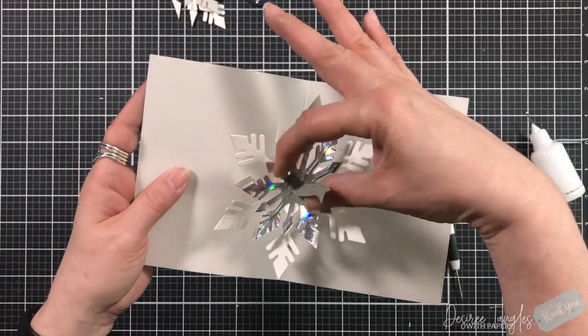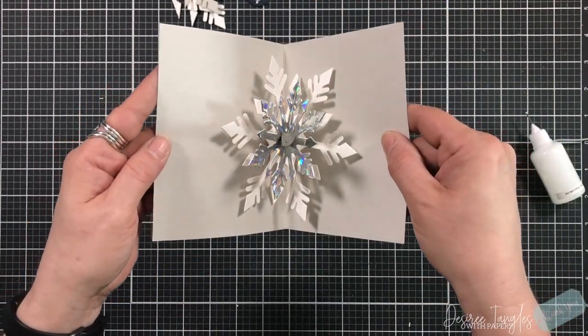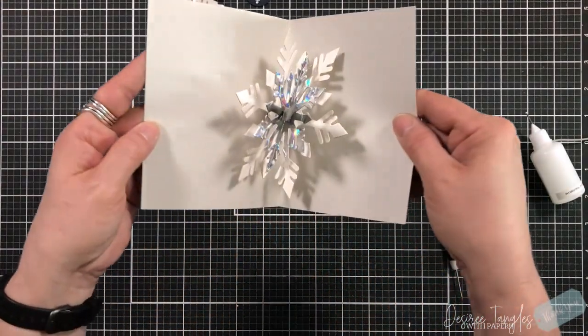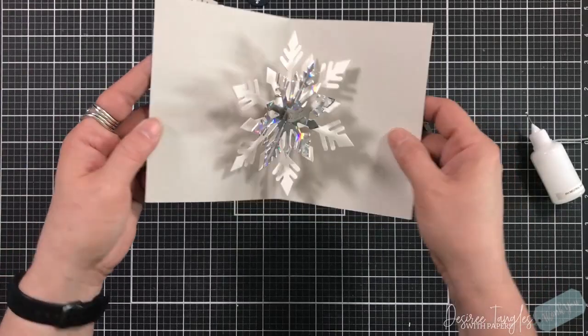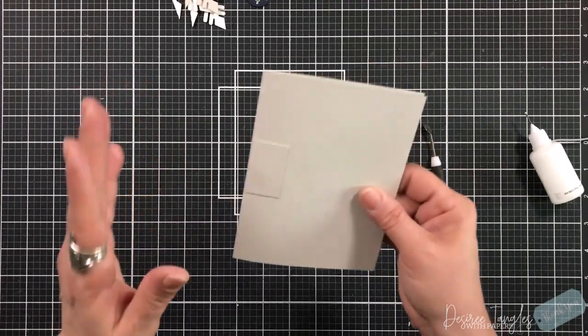Just absolutely, and you can see as you close it, it spins so that it goes down into the fold, and then she spins out. Is that not absolutely gorgeous? Absolutely gorgeous. I love it. Love it, love it, love it.